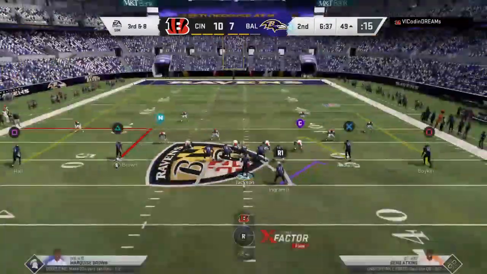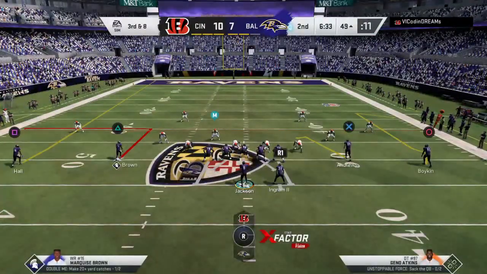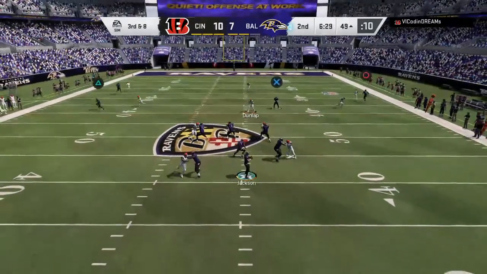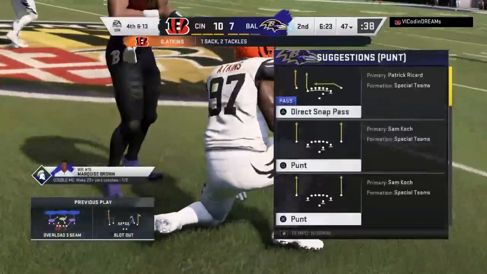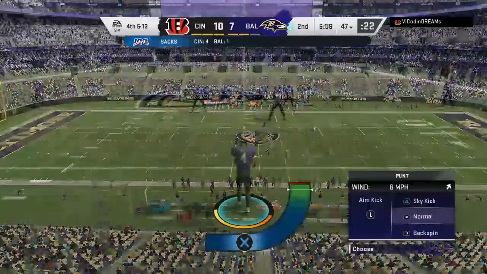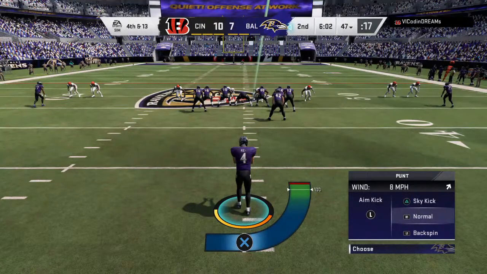The Ravens on third down. Just 1 for 3 thus far. This is 3rd and 8. From the gun, it's Jackson. Under pressure, and he will go down. Sacked back at the 46. Getting the sack, the big D tackle, Geno Atkins. Here's Sam Koch now as he's on to punt for Baltimore.